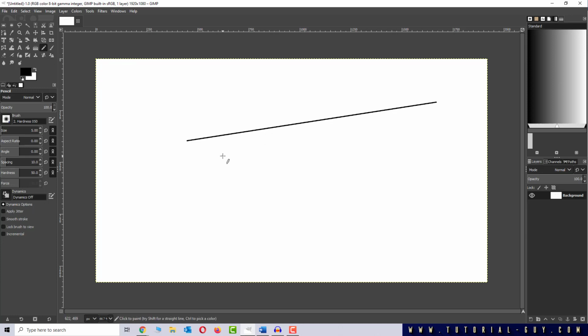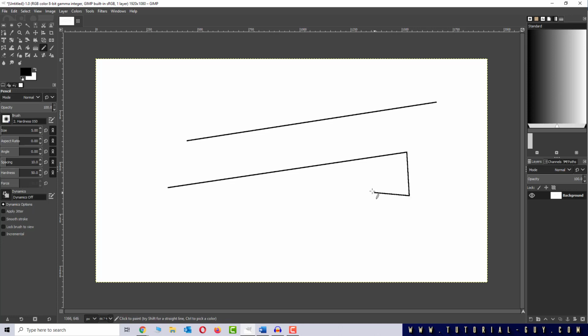So I click on the pencil and first I set a point where my straight line should start. If I press Shift now, we can see how Gimp shows me a straight line. And as soon as I set a point again at another place, the complete line is created. From there I can continue drawing because this feature can always continue from the last point.